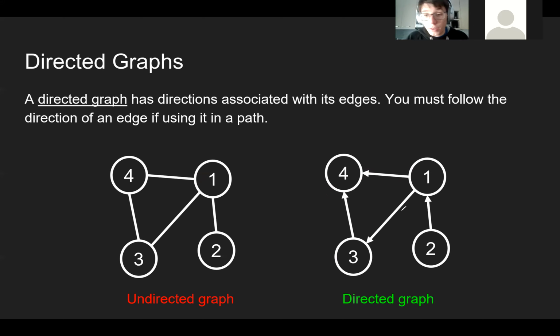But what that means, right, is that how we might think of cycles is slightly different, or maybe how we think of connected is slightly different. That's okay. We'll talk about that too. But in any case, the main idea is, undirected, every edge functions as a path from one vertex to the other vertex, and that second vertex back to the first vertex. Whereas with directed, it only goes one way.